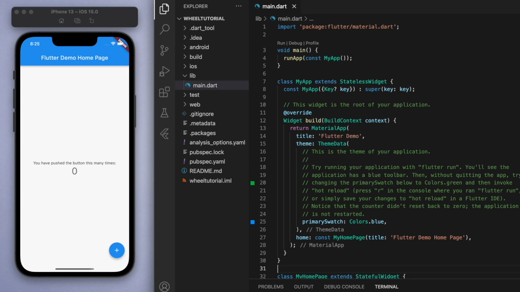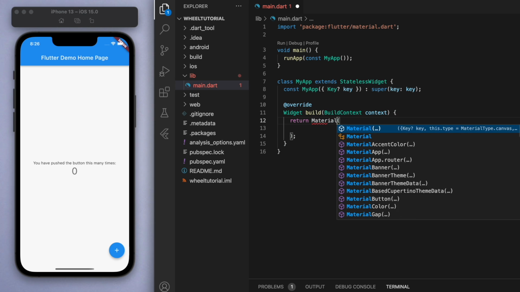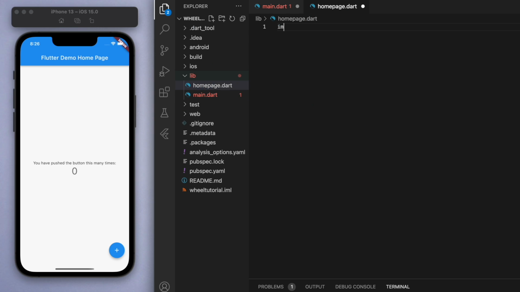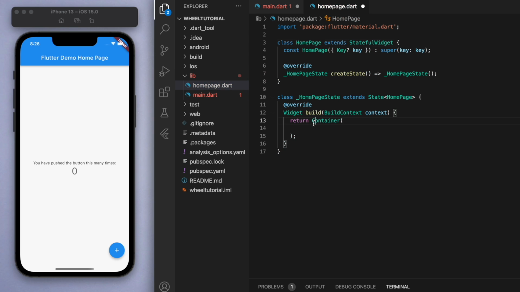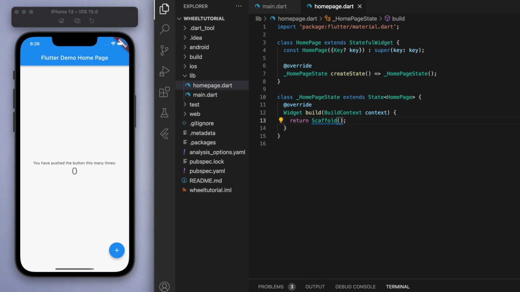Open up a brand new Flutter project and let's delete everything below the main function so that we can create this from scratch. So let's do the usual setting up. In the material app, let's go to our home page, and the home page I'm going to make in a separate file, and this one's going to be a stateful widget, and inside we'll just have a blank scaffold.